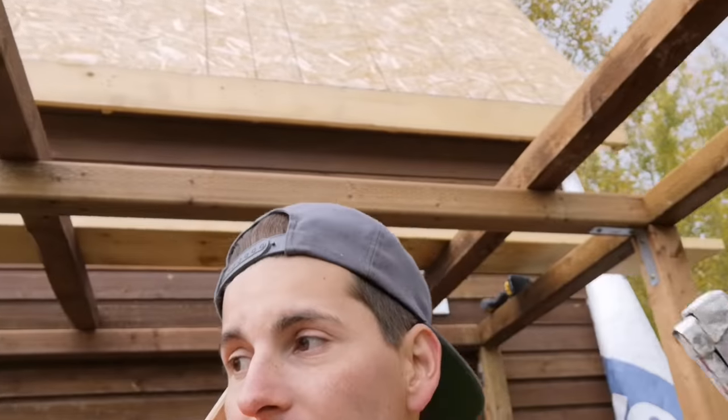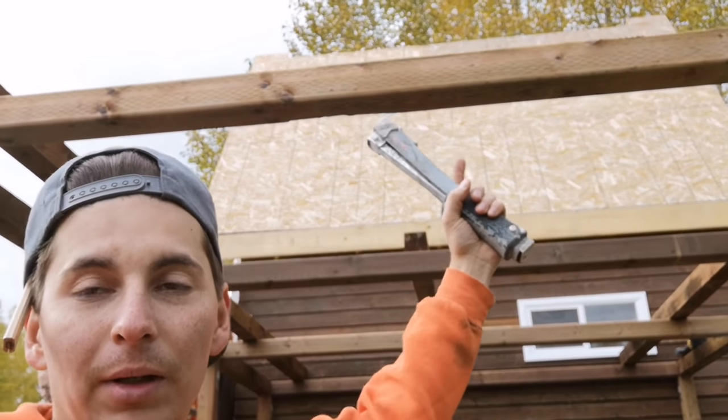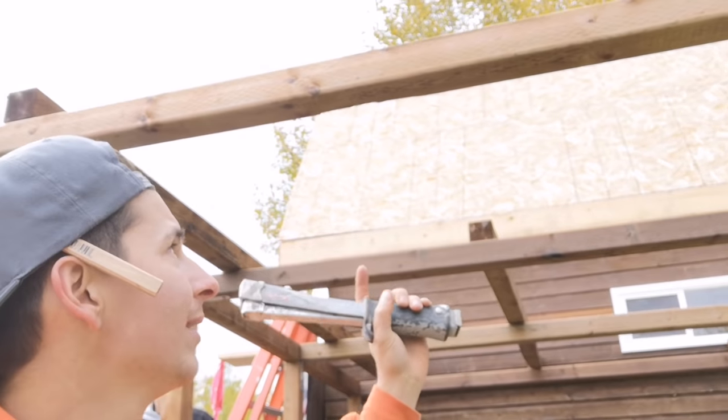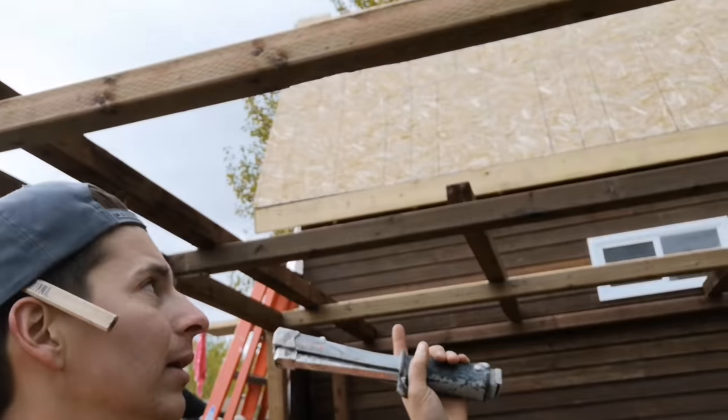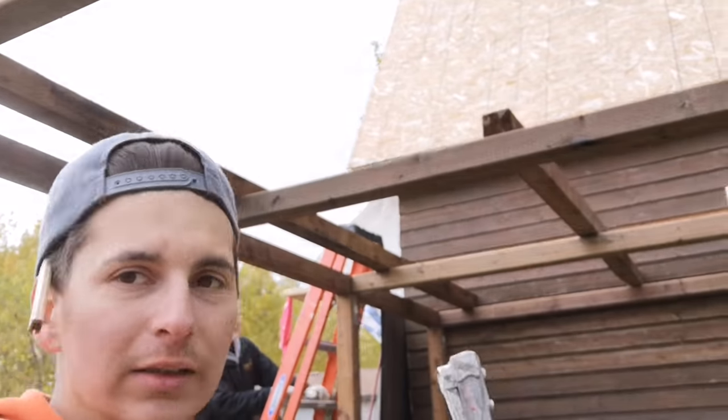Anyways, I'm gonna lay the paper on now, and now that I have some help, things should go a little bit faster. Paper, and then I can go all the way up on this side, which may give me an idea of how I can do it on the other side. Not too sure just yet, but I think we're onto something.